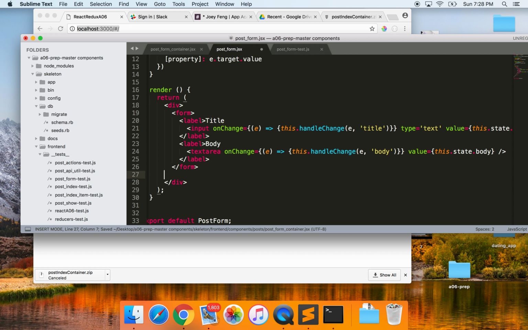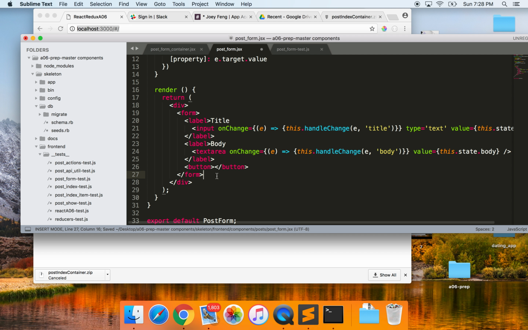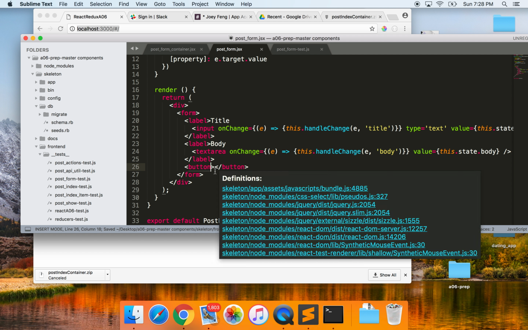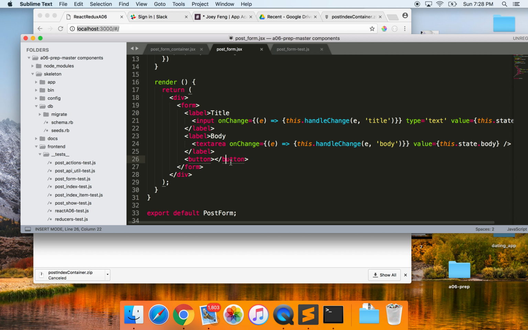I'm gonna need a button. David's advice was really good in that if you have a button inside a form, it's gonna do submit by default. So if you click this, it will submit the form by default. Let's just give the button some text. Create post. Okay.